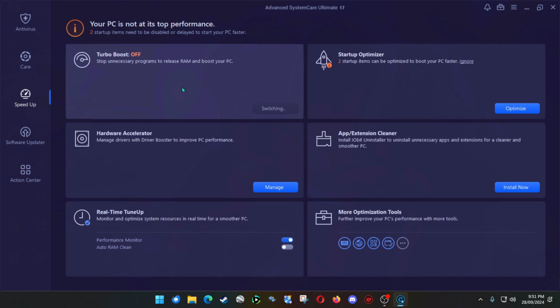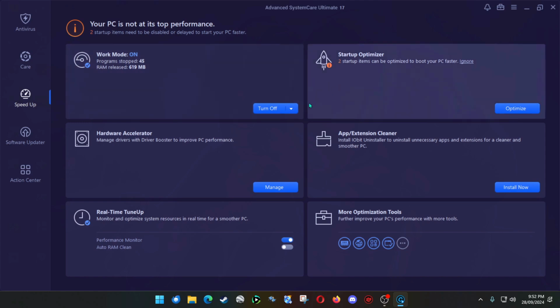Right, Turbo Boost is off. Those 45 stopped programs will still be stopped. They won't restart them again. When you restart your computer, they'll then activate. So things in the background like Microsoft Office and OneDrive, and I don't use OneDrive anymore. So yeah, it's those sort of things. It'll turn those on.